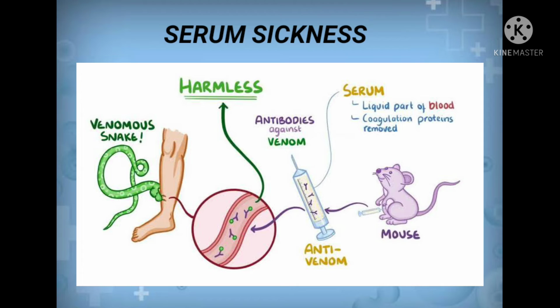Generalized symptoms appear 7 to 21 days after injection of the animal serum and include headache, fever, nausea, vomiting, joint pains, and rashes, and recovery takes between 7 and 30 days. In this disease, the sensitizing and shocking doses of the antigen are one and the same because antibodies develop while antigen is still present.